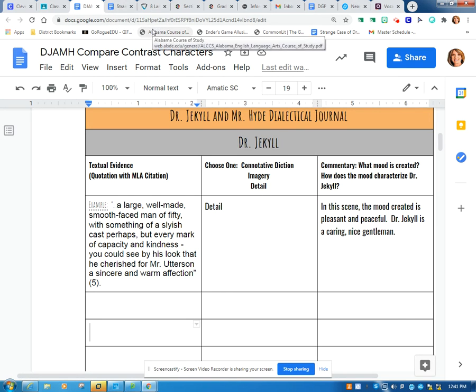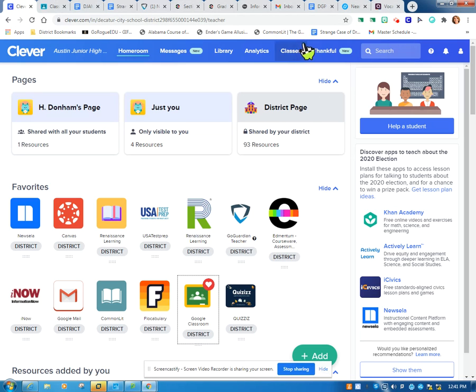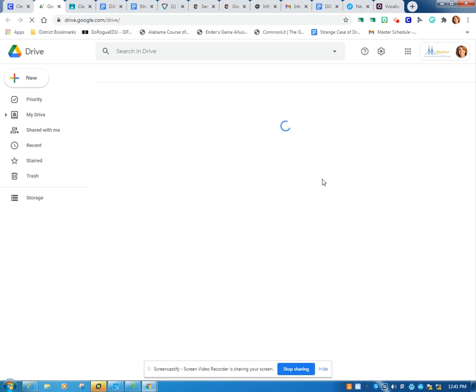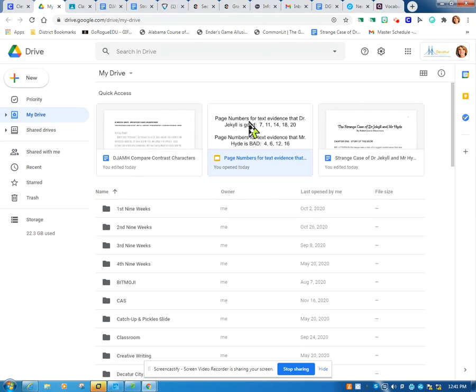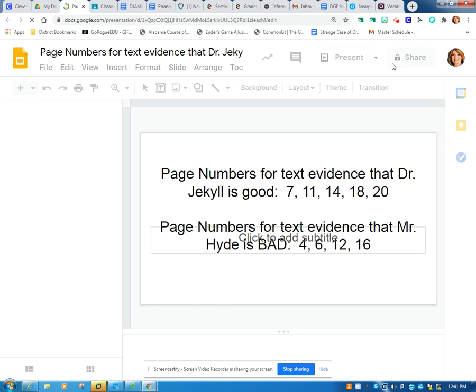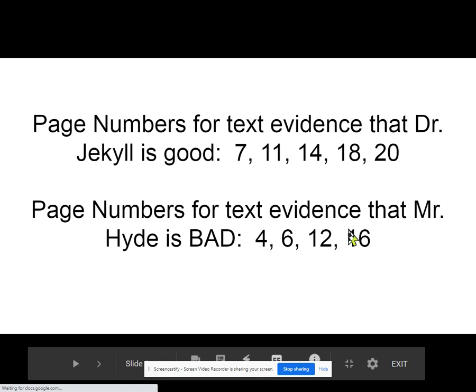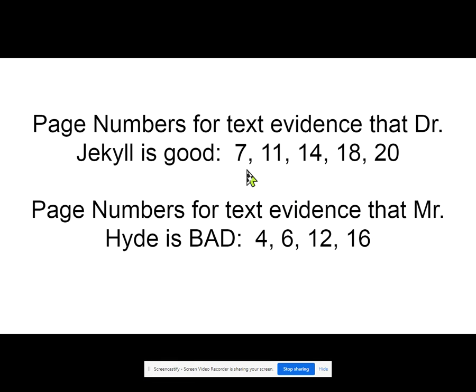Okay, these are the page numbers. If you want to jot these down on paper, so you don't have to keep looking back at this slide or this video, the page numbers for text evidence that Dr. Jekyll is good: you may find some things on page 7, 11, 14, 18, or 20.